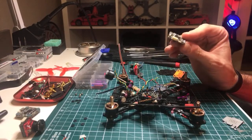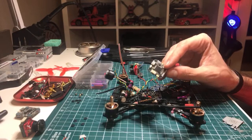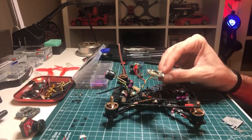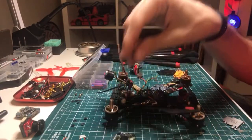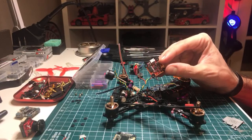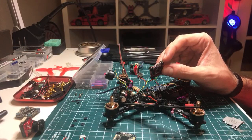So just for the sake of my own sanity, I'm going to take it off here. Again, you know, I'm making a change, so I'm going to change something else on this at the same time, just to make sure everything's still working right. So I'm going to pull this flight controller. I'm going to put one of these Talons on it. The other reason I want to do that is the Talon flight controllers have black box. And I'm going to, Jason, I do, we'll talk about that soon.